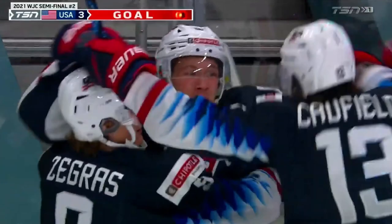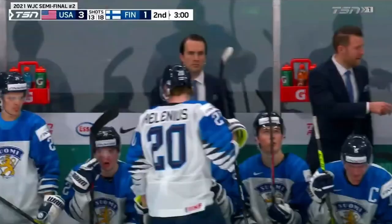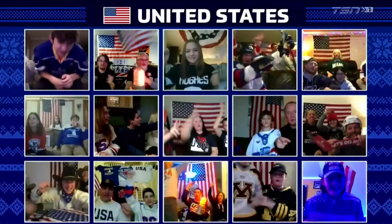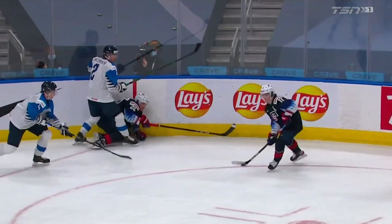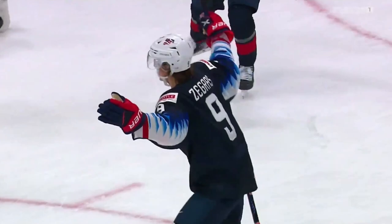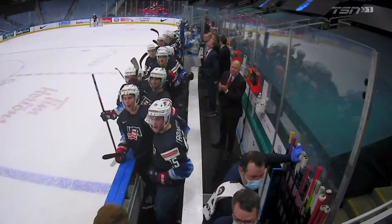And the United States leads by two — two goals, a minute and seven apart, and the U.S. has a two-goal lead. In the first period, we talked about how many times the Finns won puck battles in the corner. Kaliev's shot puts this puck battle together. Here's Bordy and Kaliev get to the puck, Coffield finds Zegras. And this is how Zegras has been all tournament — head up, crisp pass, right on the tape. And Matt Bordy, who was high-sticked to draw this penalty, goes to the front of the net and scores his fifth goal of the tournament. This quickly is a 3-1 U.S. lead, and the Americans own the power play.